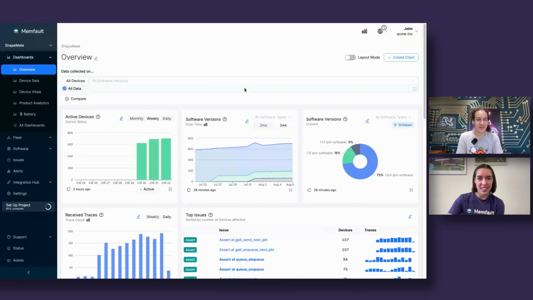Nice, cool. So I think it's about time we have a look at the platform. Sweet. If you'd like to share your screen, or whatever the best way is. Great. Okay. So this is our platform. What I'll do is walk through a debugging investigation where I'm a firmware engineer trying to figure out what's going on with a device that customers have been complaining about having some BLE disconnects and lower battery life than they expected.